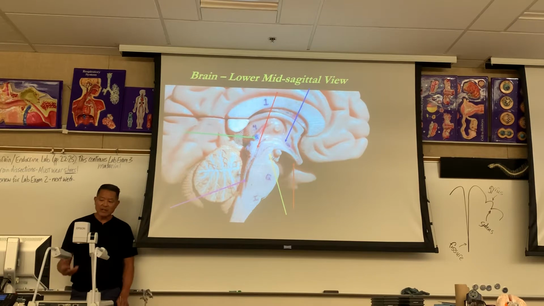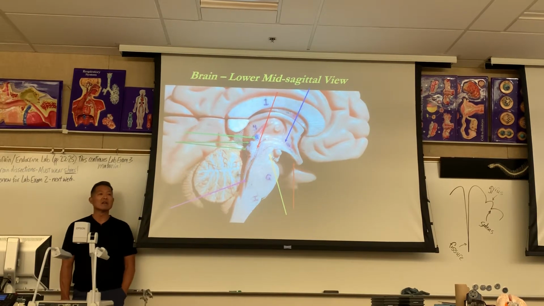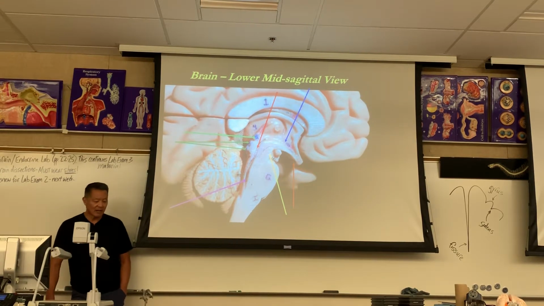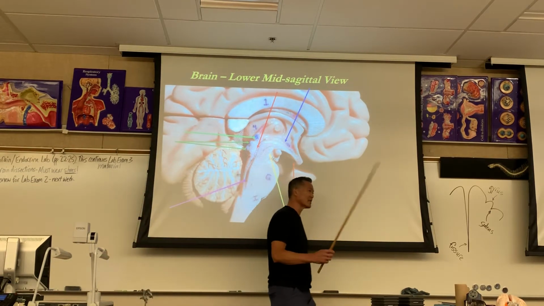Then underneath the pineal body are 4 bumps. The 4 bumps are called corpora quadrigemina. How come I only see 2 here? Because it's half of the brain. This is the left 2. There's 2 on the right. That's the 4 bodies, corpora quadrigemina. It is listed there on the top right of page 22. You do also have to know this.